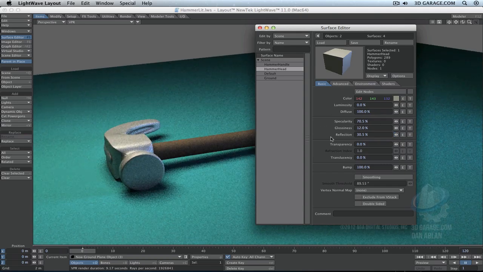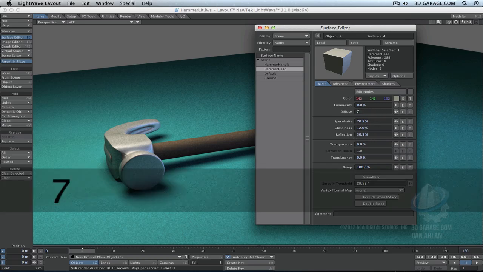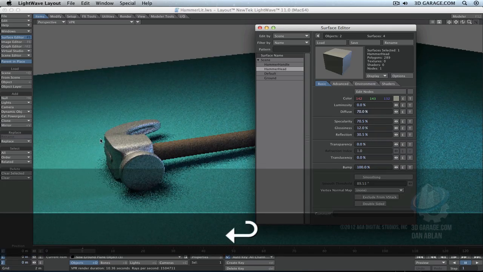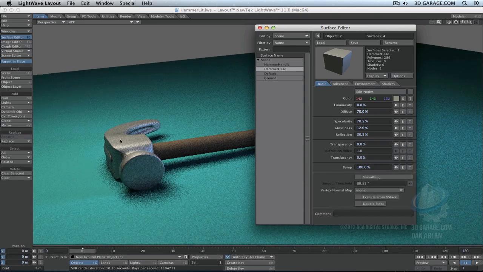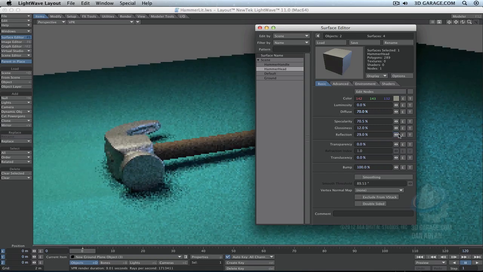And this is just a rule I've had. People who have had my training before know that I always say, make your diffuse value and your reflection value equal to about 100. So if diffuse is already 100 and this is 30, we're at 130. We actually want this to be about 70. And that will help balance that brightness. You can see right now that it actually looks a lot better, more tame, because that diffuse value and reflection values aren't jumping over 100.